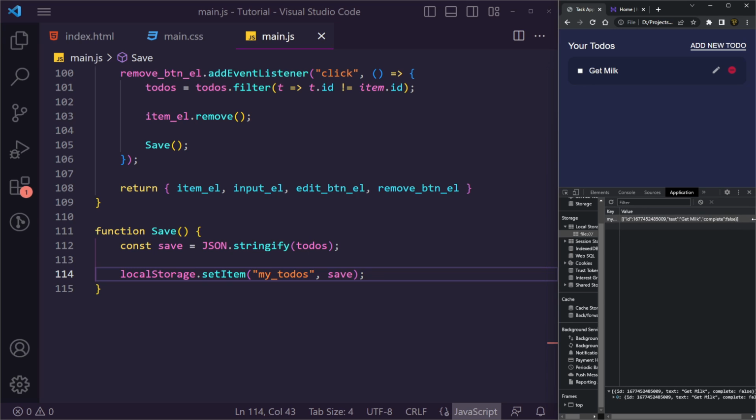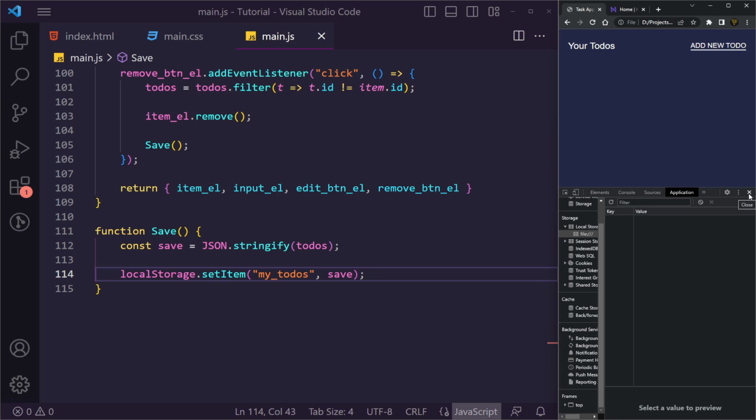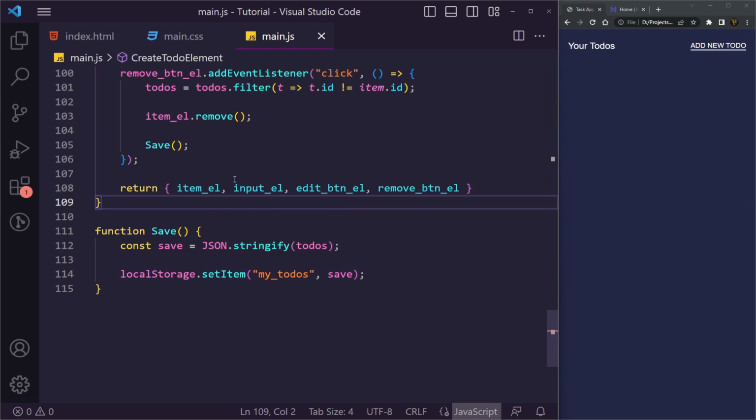We can also see it says completed equal to false. If we check this, you can see it changed it to true. Uncheck, it changed it to false. And the best thing about this, if we refresh the page, you can see although nothing is displayed anymore, it's still saved in our local storage, which is exactly what we want to save our items. So what I'm going to do is delete that value for now. I'm going to close this, and we need to actually display our elements.